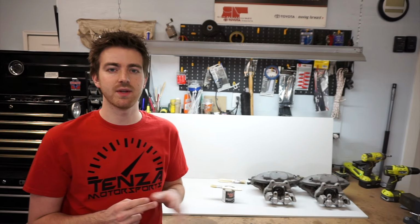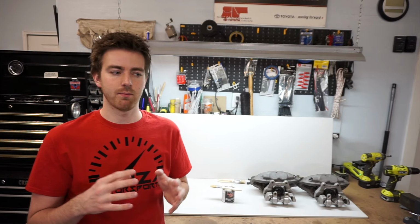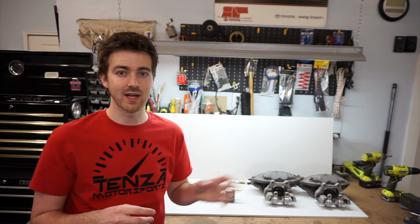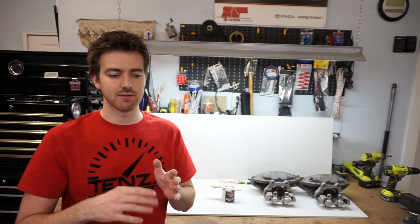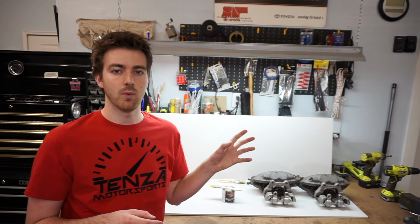Now, the second way to do it would be to get them all torn apart, prepped again, and get them powder coated. The biggest downside to powder coating is you would have to disassemble these completely, and then there might be some machining, because powder coating adds a layer of thickness and it's mostly a 360 paint job, so you'll have to clean some of it out. That is another really good alternative to painting them with automotive paint.